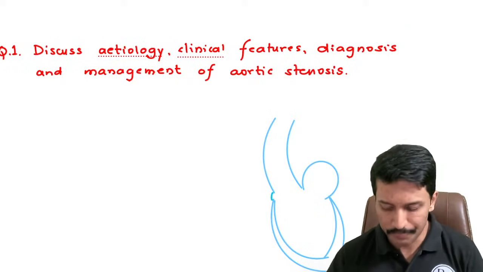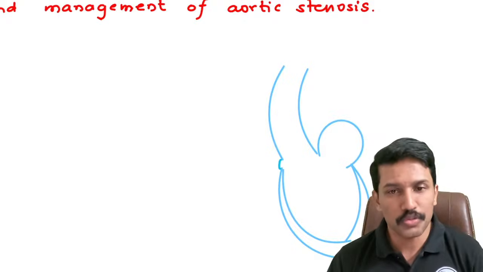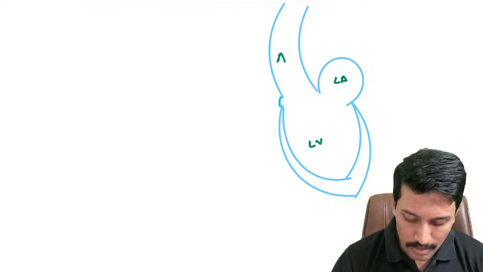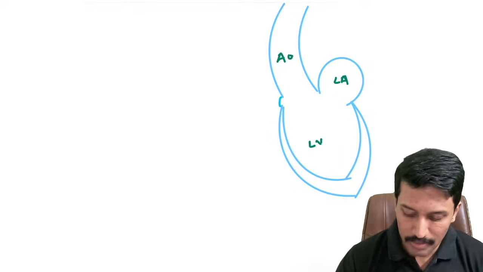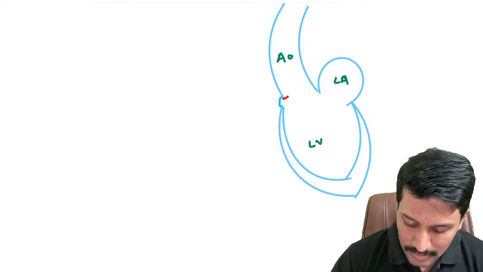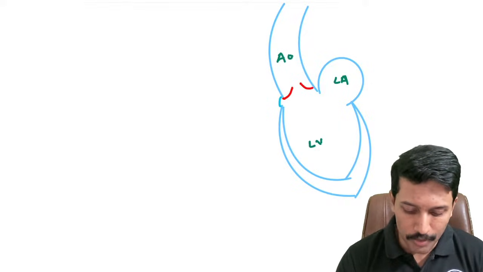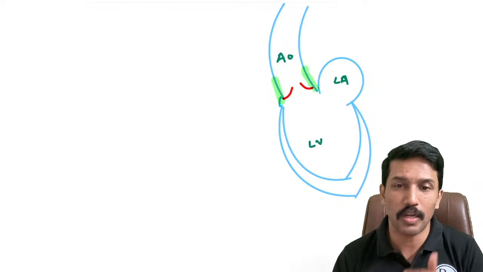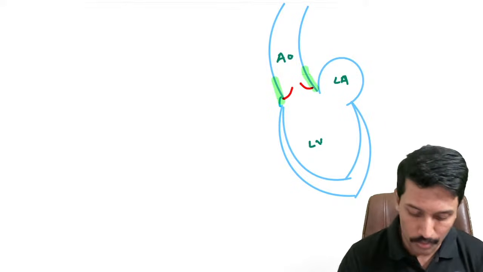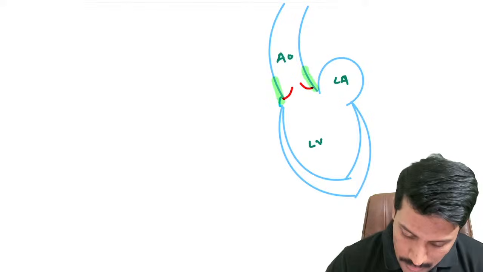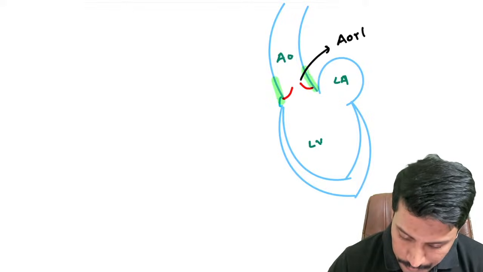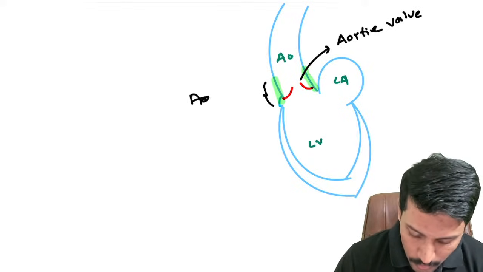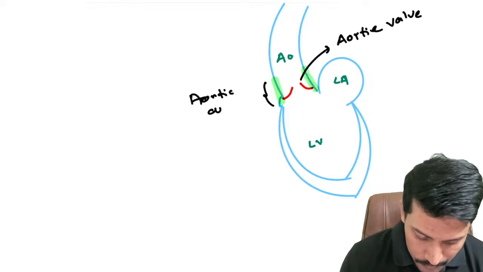and then we will talk about aortic valve stenosis. So as we know, the aortic valve is a valve positioned between the left ventricle and the aorta. So if this is my left ventricle, this is my left atrium, and this is the aorta, then the aortic valve is positioned between the left ventricle and aorta. The exact site of its location is called the root of aorta. So this initial part of the aorta, we call it the root of aorta, and the aortic valve is situated in the root of aorta. So first point to note, this is my aortic valve. This part where it is located is called the aortic root or root of aorta.